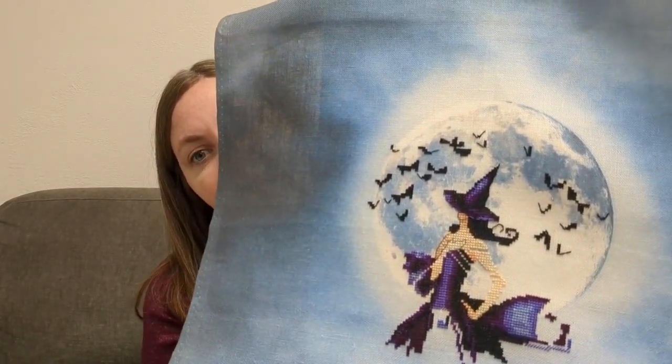This is Raven. And she was a lot easier to stitch than I had expected. Again, I was a little bit intimidated because this one's a Nora Corbett, but I knew it'd be a little easier than a Mira. The colors really do flow into each other on this one. I know some don't, but a lot do. So that one was really, really easy to work on.